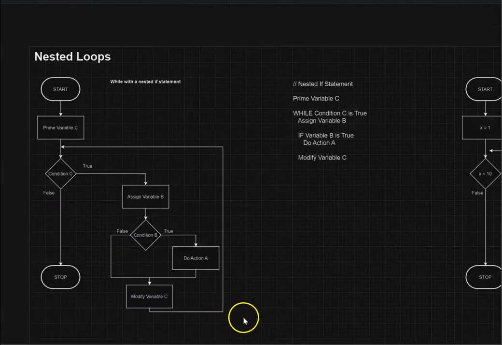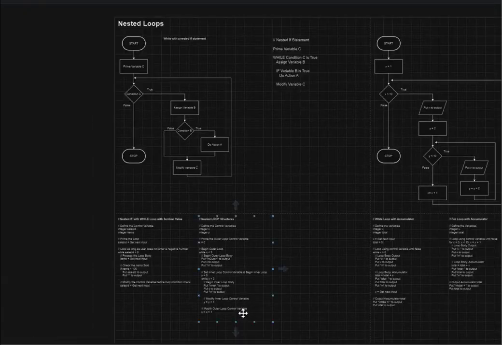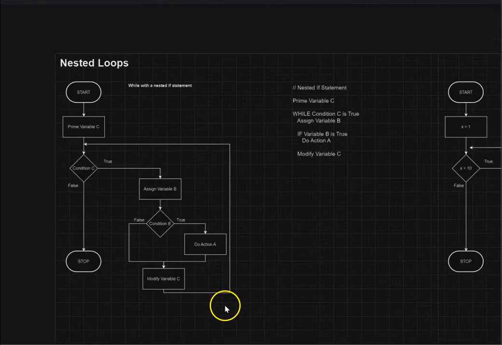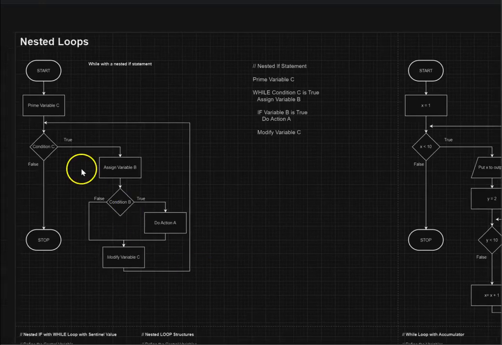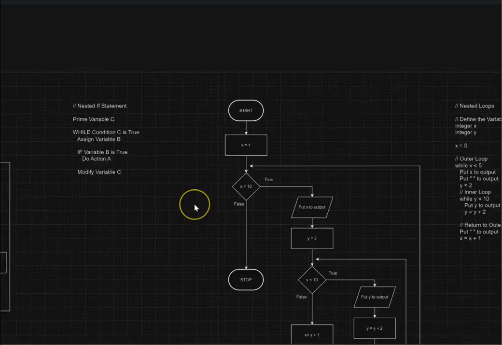And then our nested loops. Let me zoom out a little bit so maybe we can see it, and zoom in again to make sure we see everything. We saw nested loops in the slideshow. I have this prime variable c and a condition here that I want to get through. Here I'm doing some variable assignment and another condition. What was the example that we saw? We had a test, and we needed to go through the number of tests on the outer layer, and on the inside we went through the number of questions. This is an example of that.